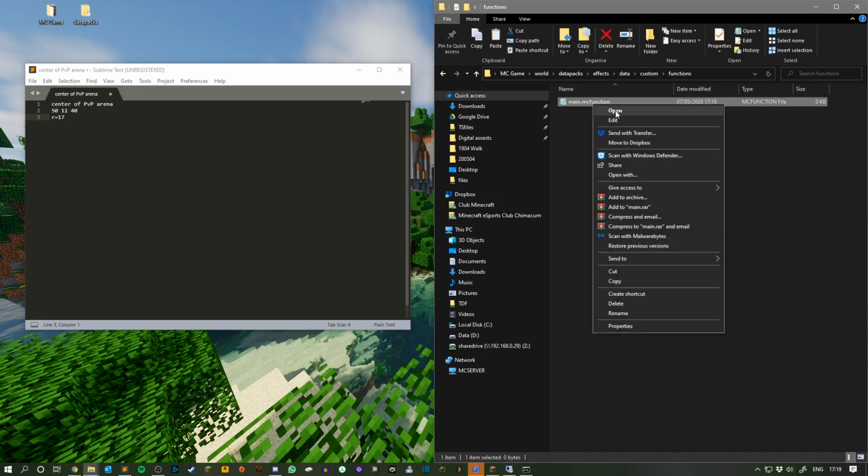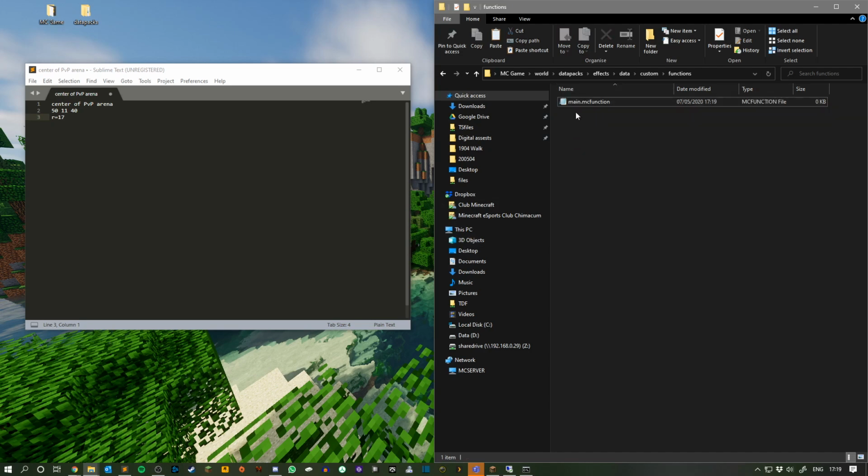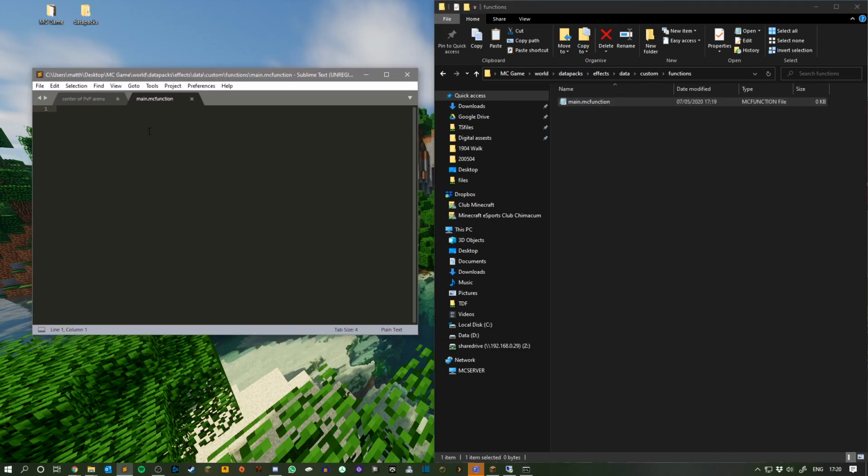We can open it with just a normal text editor like Notepad, and it'll just be black and white text. But what we can do is open it with Sublime Text Editor, which has a built-in Minecraft code base, so that if you type Minecraft code into it, it recognizes it, and if you make any mistakes, it highlights it in pink.